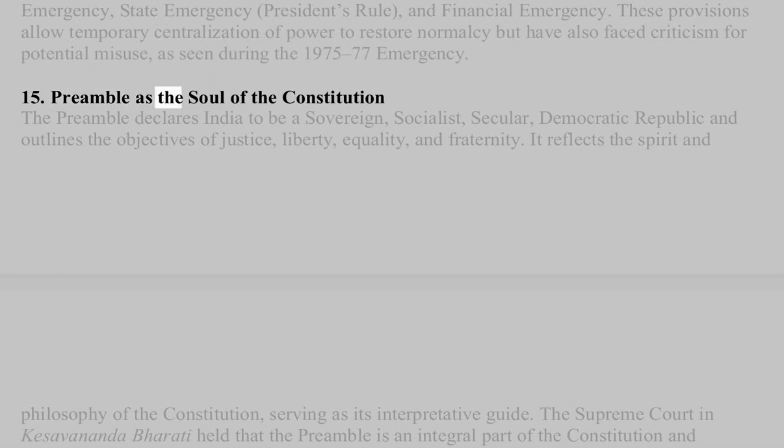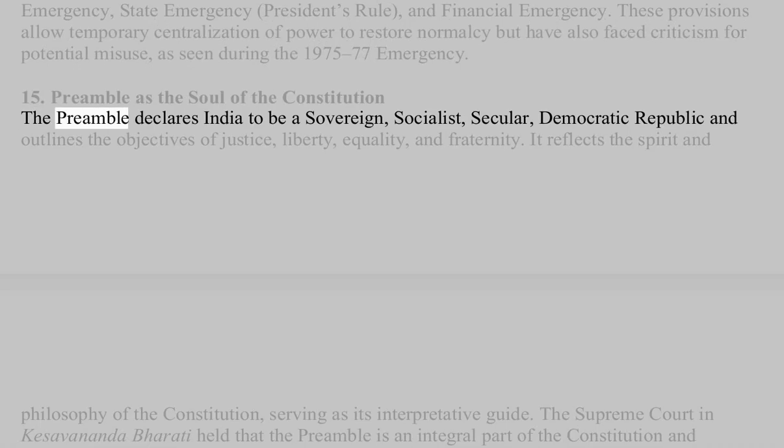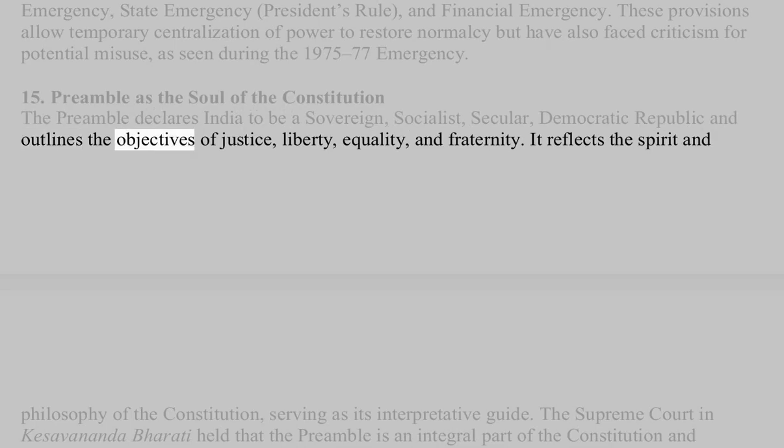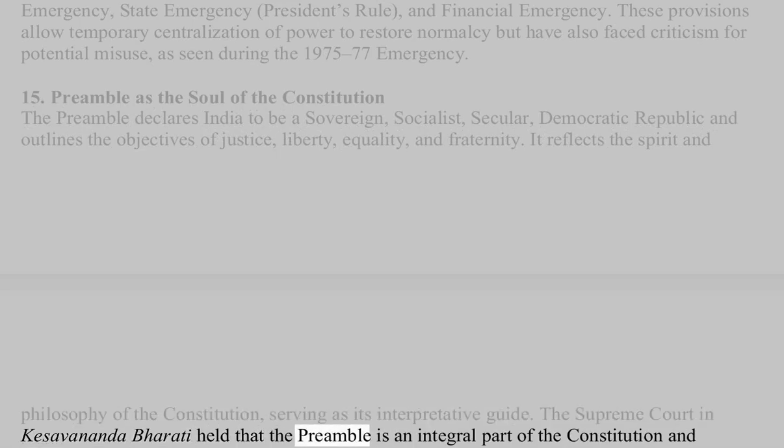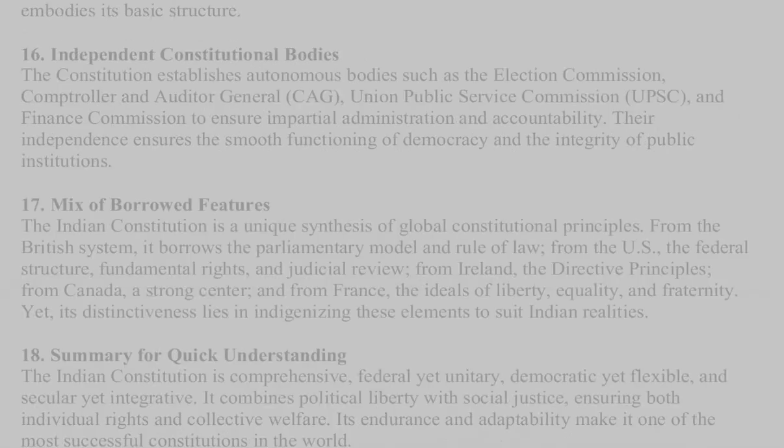15. Preamble as the soul of the Constitution. The preamble declares India to be a sovereign, socialist, secular, democratic republic and outlines the objectives of justice, liberty, equality, and fraternity. It reflects the spirit and philosophy of the Constitution, serving as its interpretative guide. The Supreme Court in Kesavananda Bharati held that the preamble is an integral part of the Constitution and embodies its basic structure.